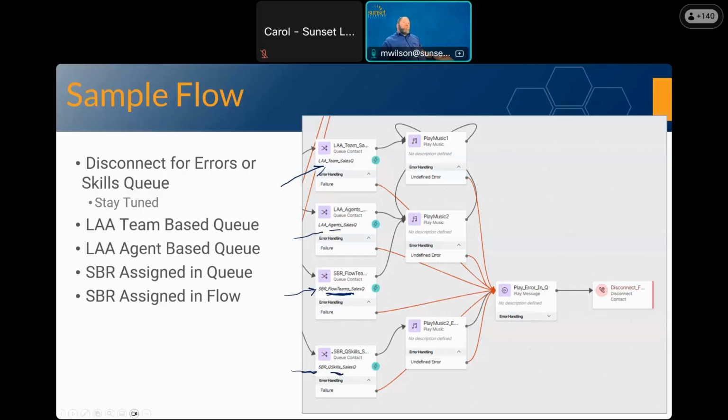So these first three are the traditional three contexts that we've used, where we come into some play music activity, and then we loop around that activity. And then yes, I know the event flows are sitting out there, but I get a little nervous relying on that. Plus, I have a tendency where if it's coming out of a failure condition, once I put the contact in queue, I want to do some other things.